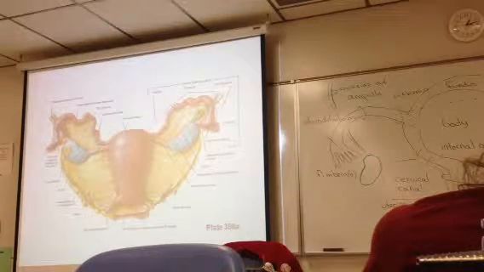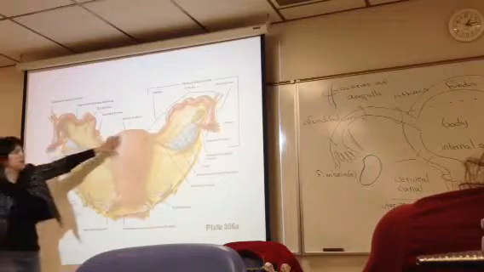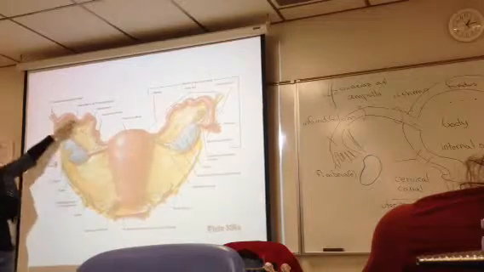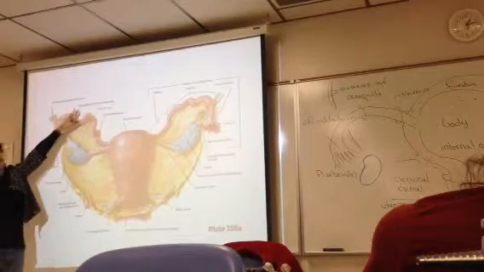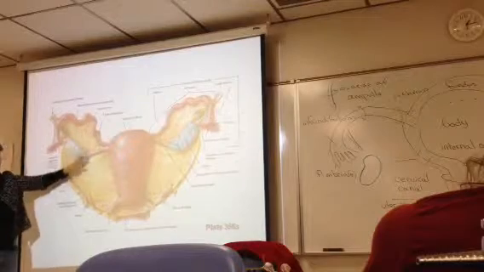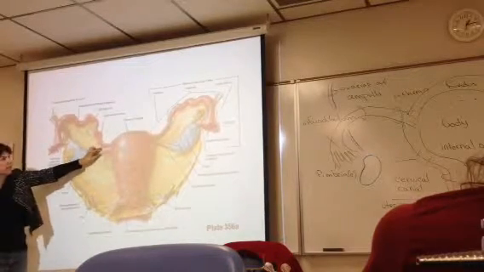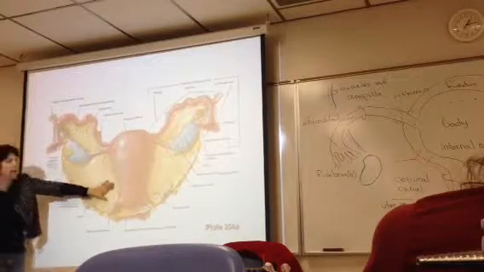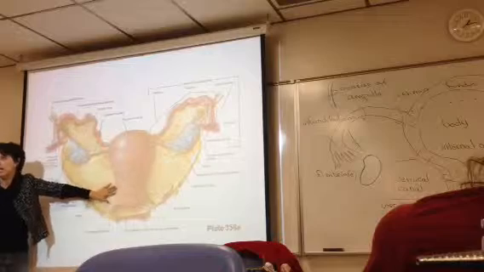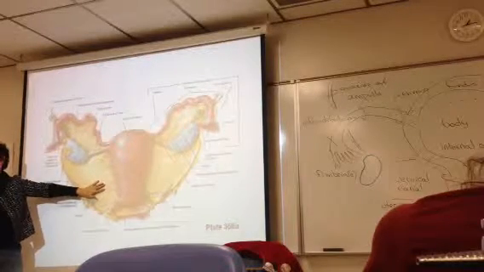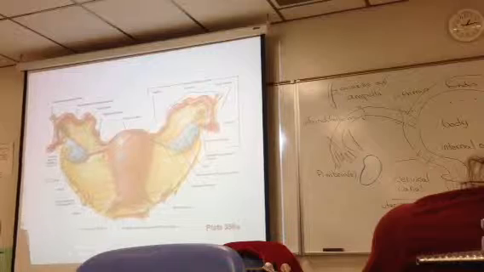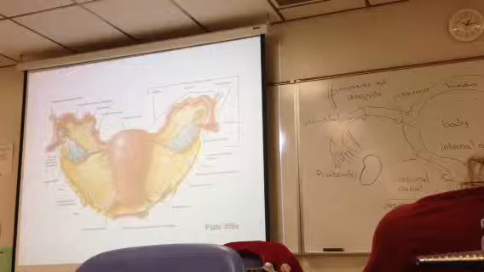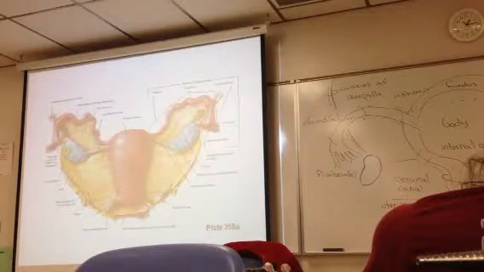So here you can see again that stretched out view. Perimetrium attached to the wall of the uterus. Hanging down from the oviduct would be mesosalpinx. Associated with the ovary, not shown as quite as clearly here in this image, mesoovarium. And then associated with the lateral wall of the uterus, mesometrium. Another name for all of it is broad ligament. Let me show you a cross section. I'll diagram that on the board.